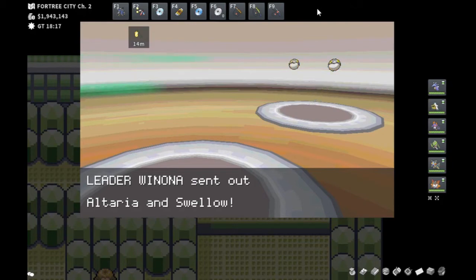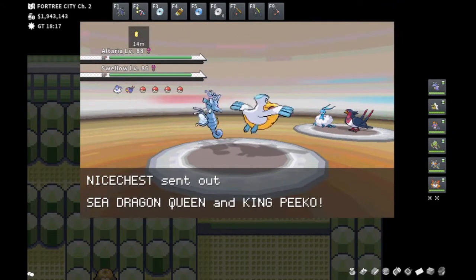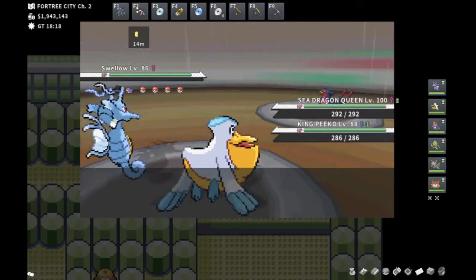Okay, here's the thing. Yeah, she also has Altaria. I need to Ice Beam that first because it's the Dragon type. It probably has Dragon Meteor. I need to kill it first, and it probably also has Focus Sash.